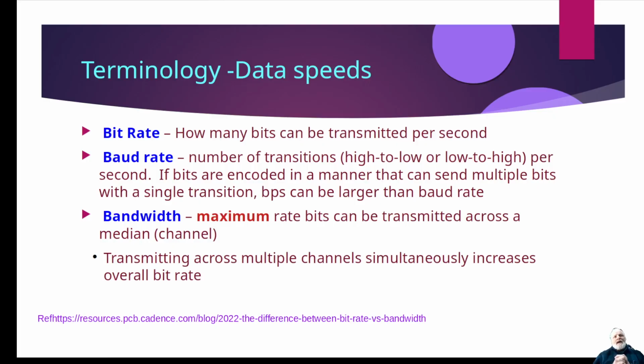And then there's the baud rate. Now the difference between a baud rate and the bit rate is that we can maybe encapsulate multiple bits into our sending method, which we'll look at a little bit later on when we get to frequency shift keying. But we can incorporate multiple bits, and that'll lower the number of actual transitions we have to make, which maybe can allow us to send more data. So baud rate and bit rate, they're related, but they're not one-to-one.